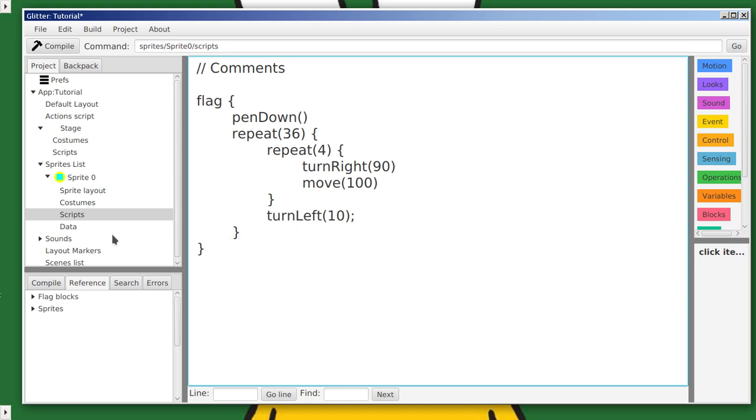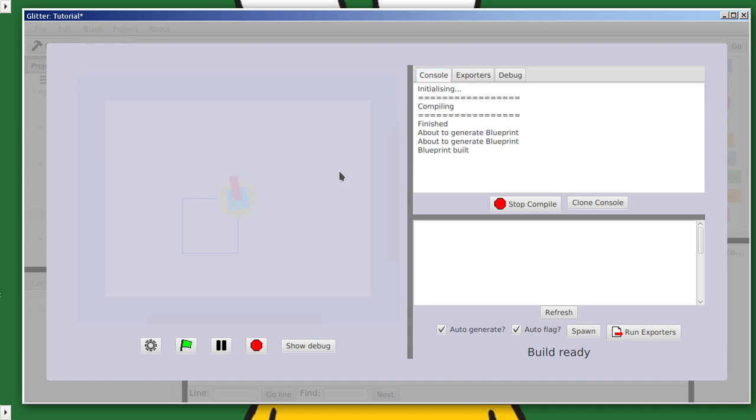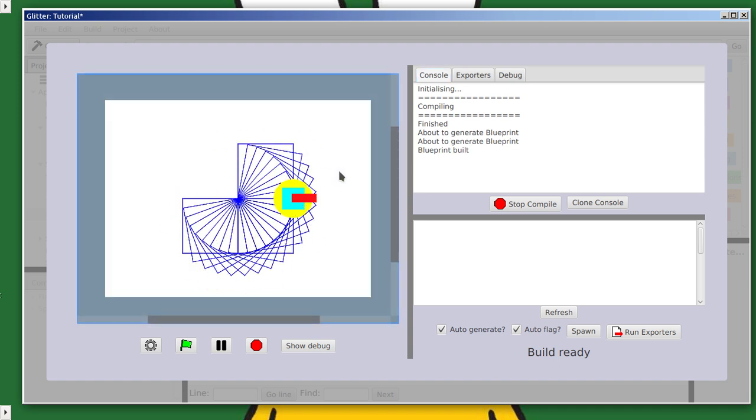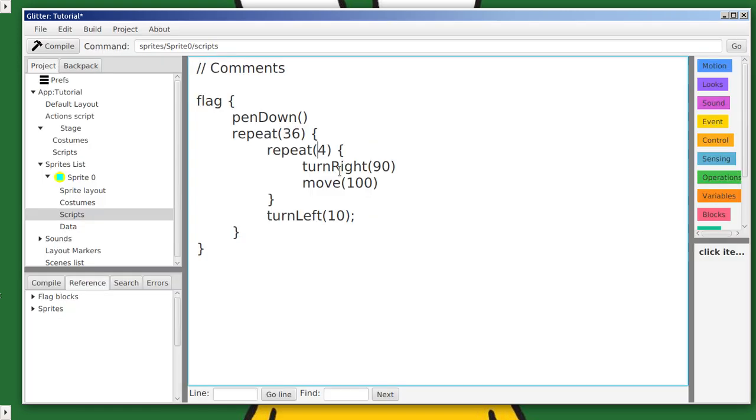Alright. So we have an inner loop and we have an outer loop. So the inner loop does this bit of code 4 times and the outer loop does this bit of code 36 times. So this is actually going to get done 36 times 4 times in all. But we'll see what happens when we do that. If we go, we'll see it's drawing away very nicely our pretty little picture that we made before. So I think we'll leave that, just the commands for today.